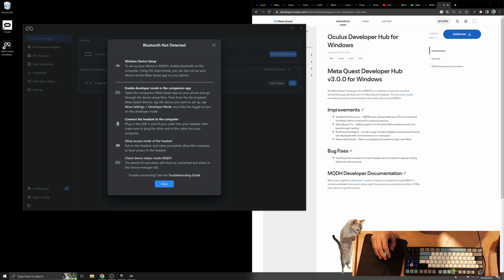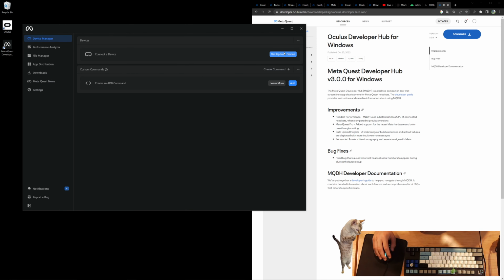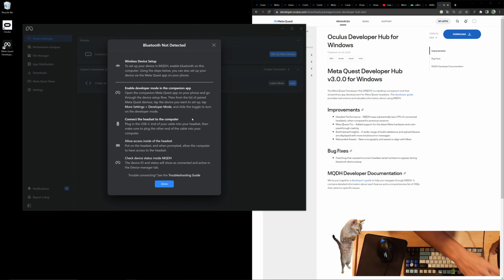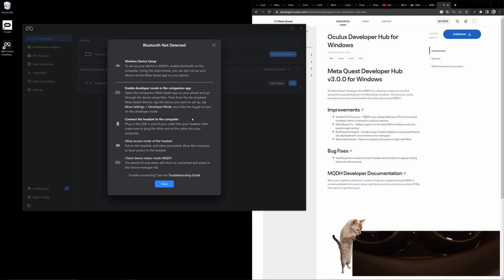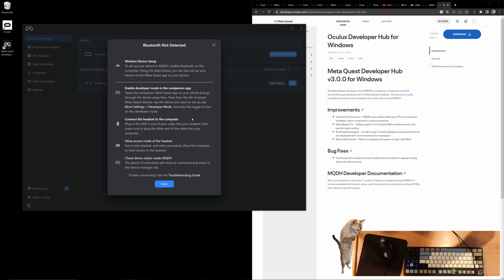We closed out of the Oculus app. Let's go ahead and do this setup on the Quest device. I wonder if I could, nah, it's probably gonna be too complicated.